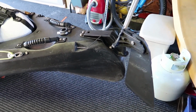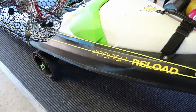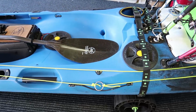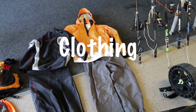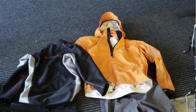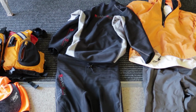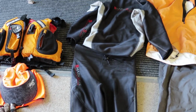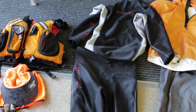The specs on the yak is length 4.5 meters, width 750 millimeters, and weight 30 kilos. Outer layer stuff there, just lightweight, waterproof, water resistant stuff. Then I've got my sharkskin mid layer stuff, or base layer, which is really nice gear, quite pricey, but keeps you pretty warm out there on a cold day.